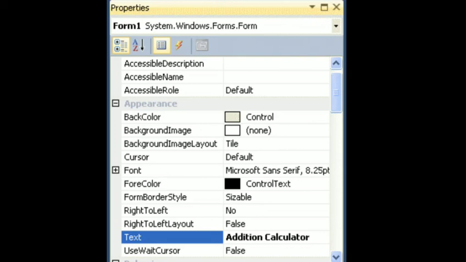Our first property of the form is the name. This property is used to give a name for the form for easy identification. The name must be given by the user.